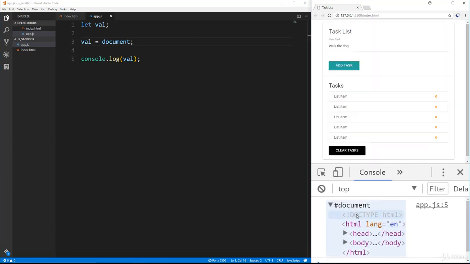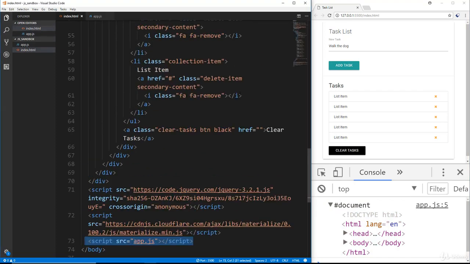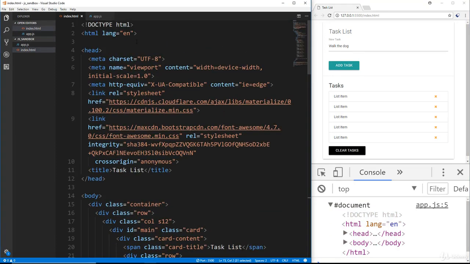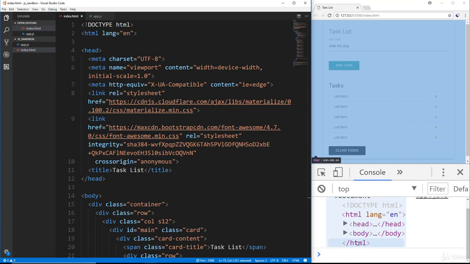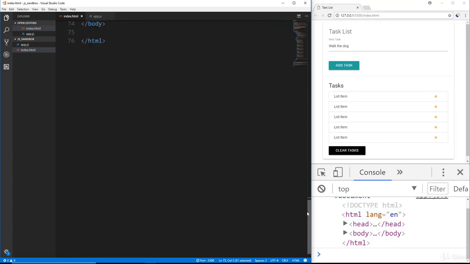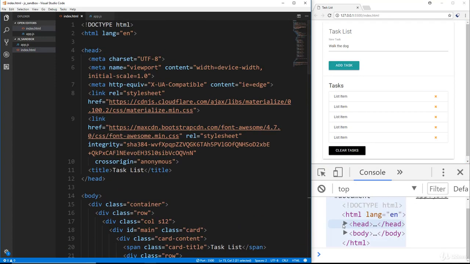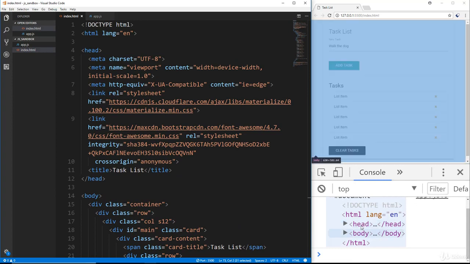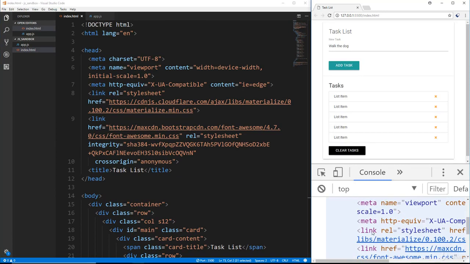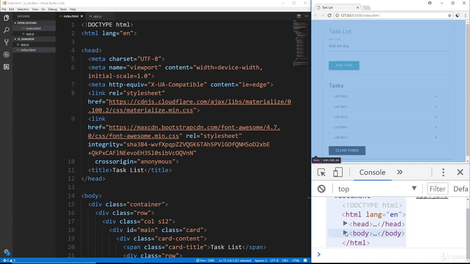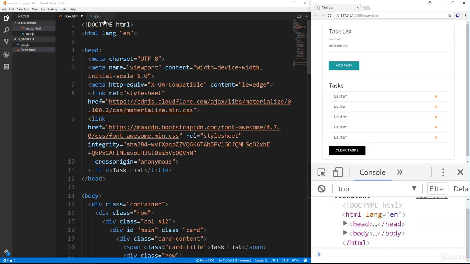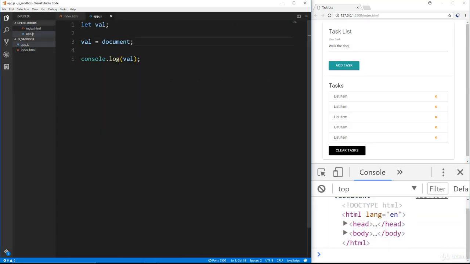So from the doctype, which if we look at index.html and go up to the top, from the doctype down to the bottom ending HTML tag, so the entire thing, everything's included. You can see we have our head and body. If we go ahead and extend the head, we can see everything in there. We can see everything inside the body. So that's what just the document gives us.